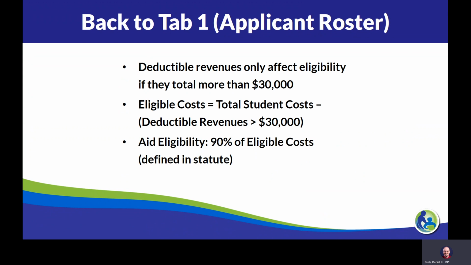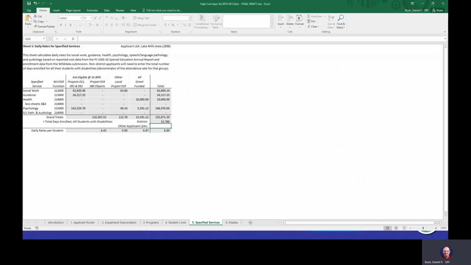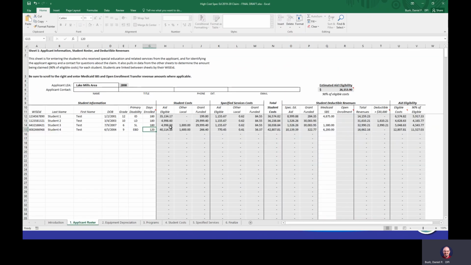And then the form will actually show that 90% of eligible costs, that 90% threshold lives in statute. So if we go back to the applicant roster, their individual specified services costs have been applied as daily rates using the number of days enrolled. So as you can see, our partial year student has a lower specified services cost. These are totaled up.